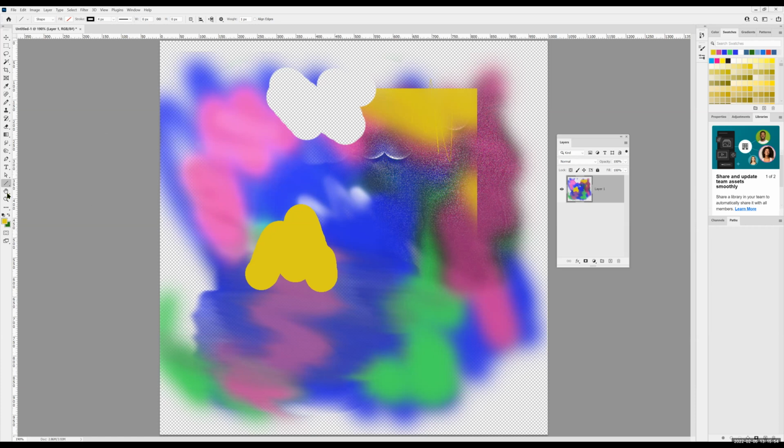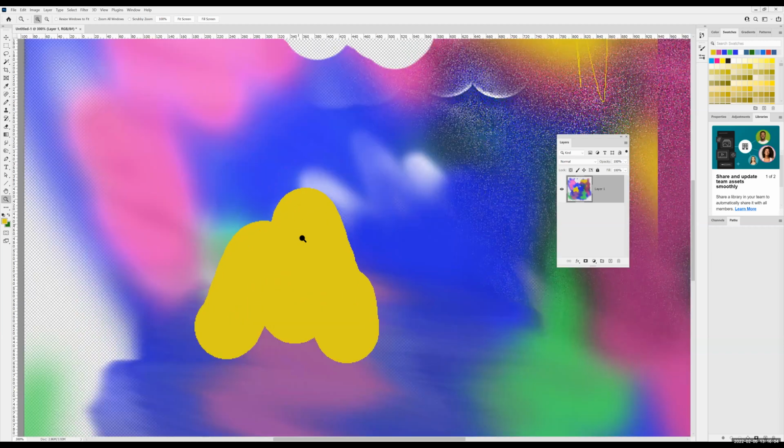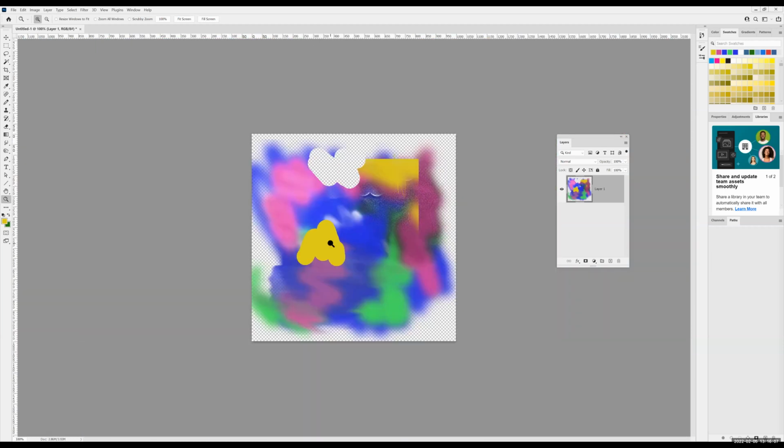Then we have our hand and our zoom, and we understand how to use the zoom tool. Click on it, click on your canvas to zoom in, Alt click to zoom out, or Control plus and Control minus. And it's really Command plus and Command minus. It's a good idea to get used to using your keyboard for zooming in and out, because then you don't have to let go of whichever current tool you're using. Like if I'm using the history brush or a clone stamp, I don't have to click off of it to click on the magnifying glass. We already talked about being able to edit the toolbar. We'll get to that later.